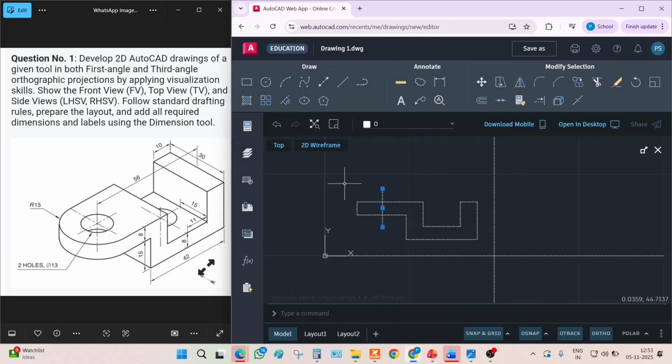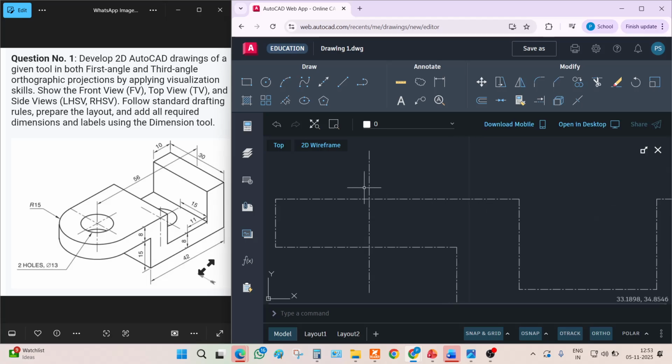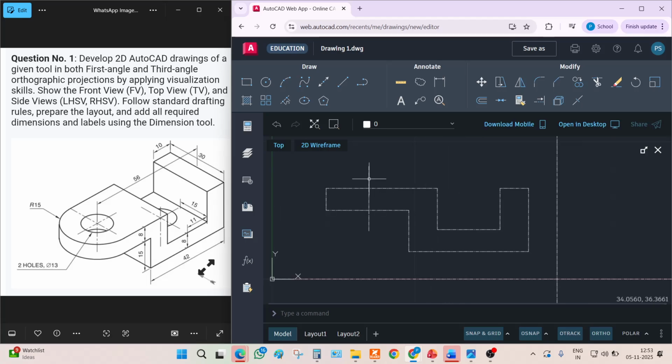Okay, so hide this layer. This is a center line, but the problem is that the whole layer is selected as a center line, and we want only one line displayed as a center line. So let's do one thing.